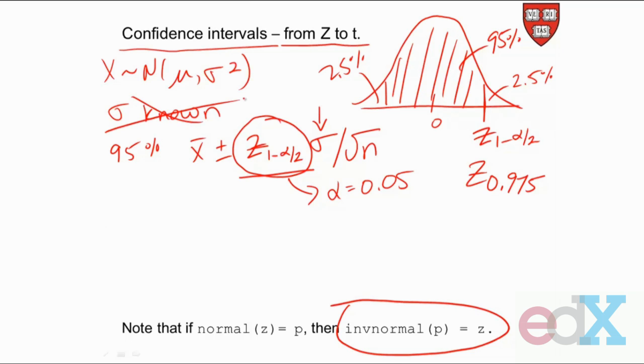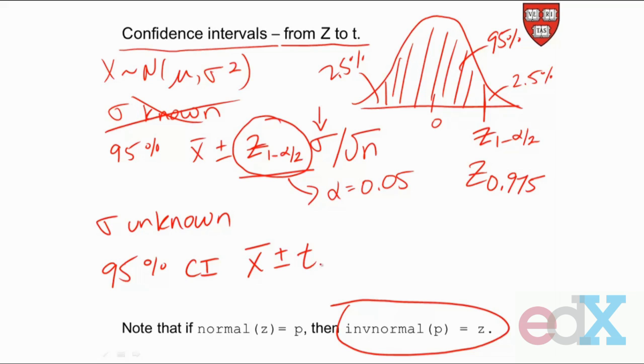But it's usually not the case in practice. Usually we don't know sigma. Usually sigma is unknown. And when that is the case, what we have to do is we construct a 95% confidence interval in the same way. I do x bar plus or minus, but now since sigma is unknown, I have to base my confidence interval off of the t-distribution. So I use a t-distribution with n minus 1 degrees of freedom, where n is my sample size, and I use that same cutoff, that 0.975, and now it's times s over the square root of n.